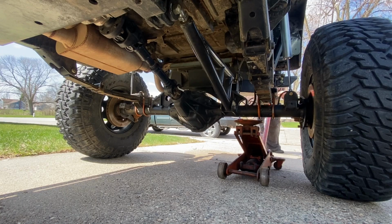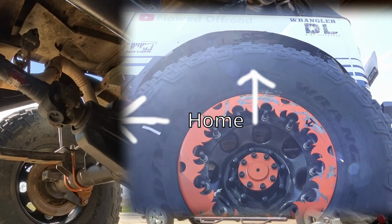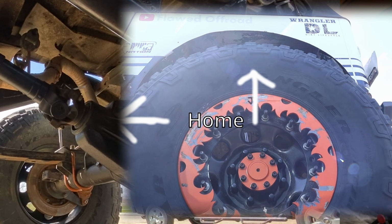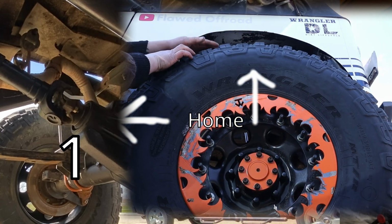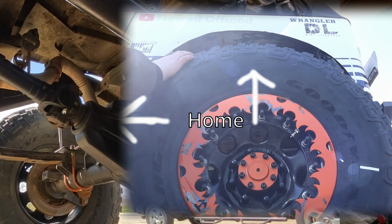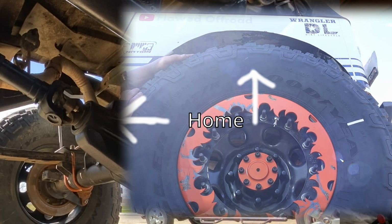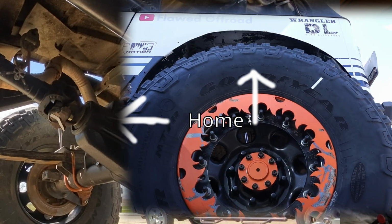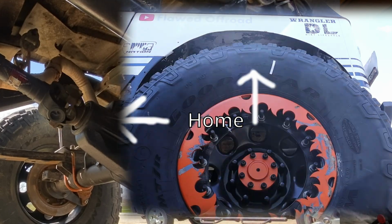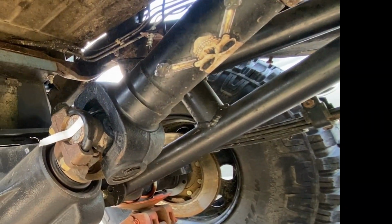For open diffs, lift one rear tire off the ground. There's 2 ways you can do this. For the first method, rotate the tire 1 full revolution, count how many times the drive shaft rotates, then multiply that number by 2. So in my case, 2.5 revolutions plus a hair passed equals 5 plus a hair, or 5.13. Alternatively, you can rotate the tire 2 full revolutions and count the drive shaft rotations without multiplying it. And I just passed a half.